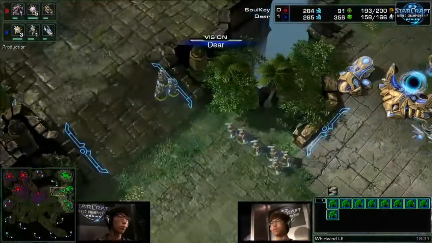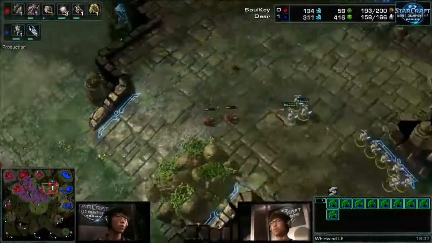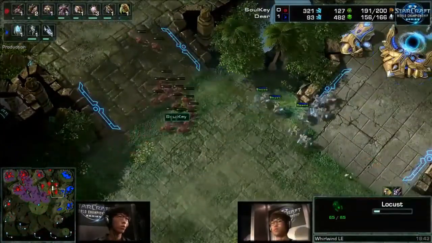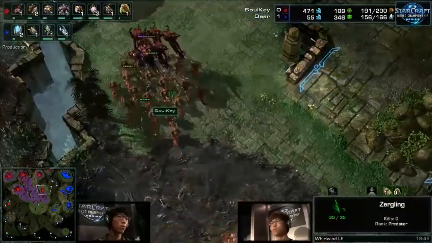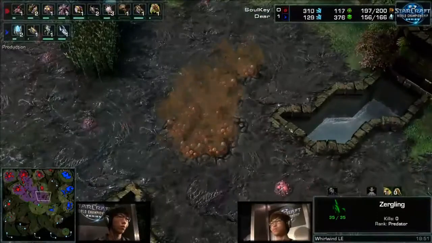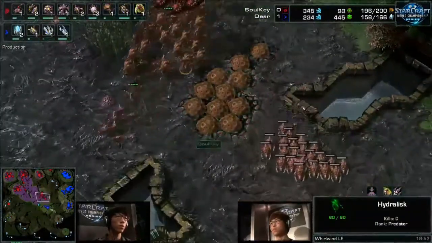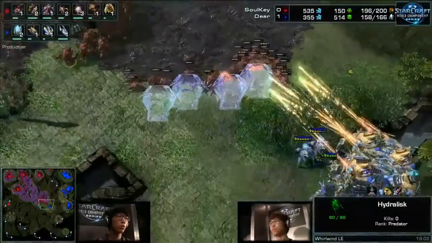Zealots are going to begin hunting up to the top side. SoulKey has spotted that there are locusts on the map, and suddenly, onward they march. +1 melee. Why? Because 2-2 not going to be on the transition line for SoulKey right now. His Hydras are 2-1. Doesn't want to be upgrading carapace right now. Wants to make sure he is on the offensive.